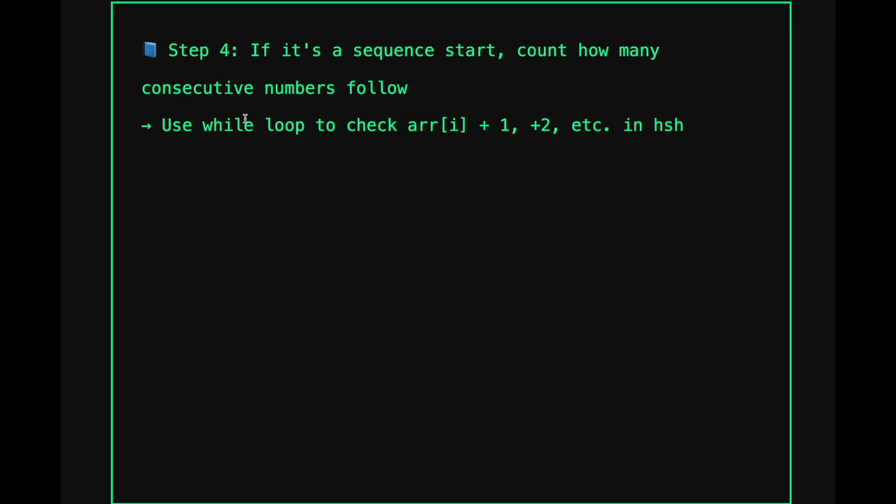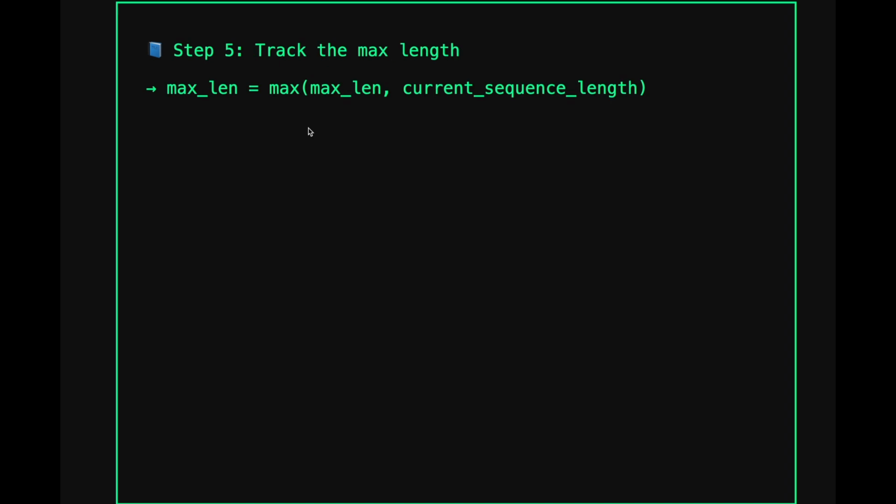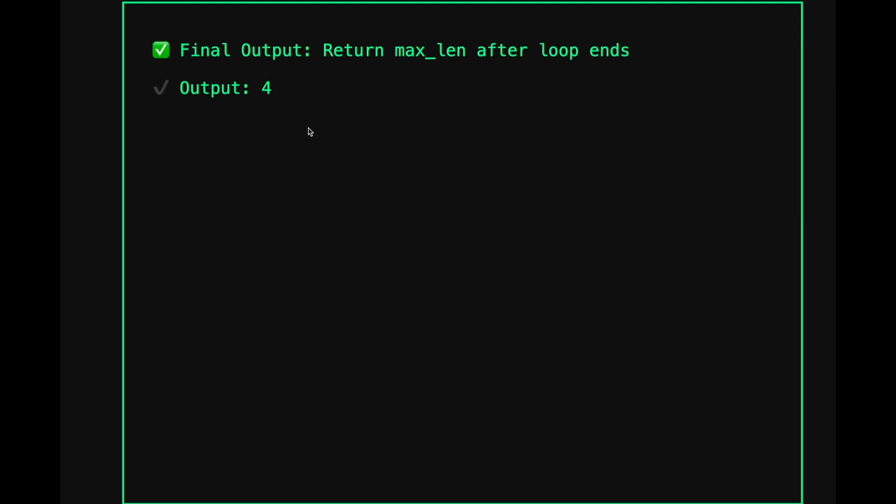Starting from the current element, we will check if the number exists in the map or not, right? If yes, we increment our count and check the next one, and so on, right? And we keep doing this until we hit a number that's actually not present in the hash map, right? And at each step, we will keep updating the maximum length variable if the current sequence is actually longer than the previous max that I've seen so far, right? So that's what we will be doing in this step. And also, as we discussed, at each iteration, we will keep updating our maximum length. Once we have looped through all the elements, maximum length will hold the length of the longest consecutive subsequence, right? And we will simply return this as the final answer.